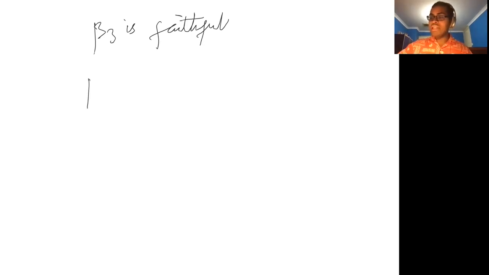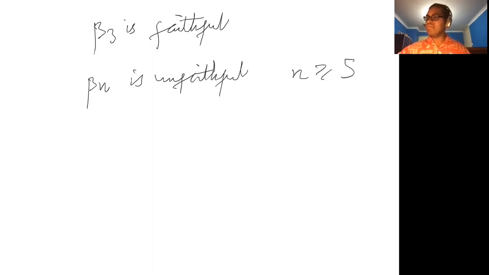And then it wasn't until the 1990s that, I believe because people generally thought it was faithful in general, Moody found a really beautiful argument that beta n is unfaithful for large n. He proved that for n at least 9, beta n is unfaithful, and subsequently Long and Paton and Bigelow proved that for n at least 5 it is unfaithful. So the work of these people combined shows that beta n is unfaithful for n at least 5. And what remains is the case n equals 4.